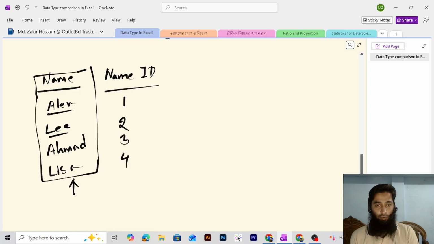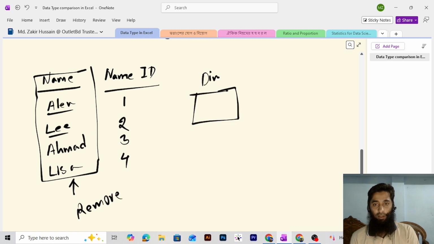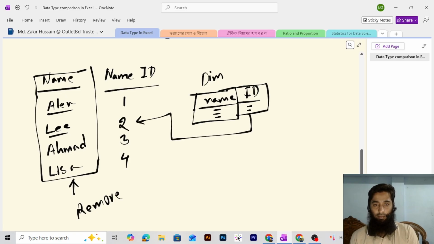Then we can remove the name column from the fact transaction table, and create another dimension table with all the names of the customers. Here will be the name, and here will be the ID of those customers, and then we will connect the ID to the name ID of the transaction table. Then we can extract our related information from this table.